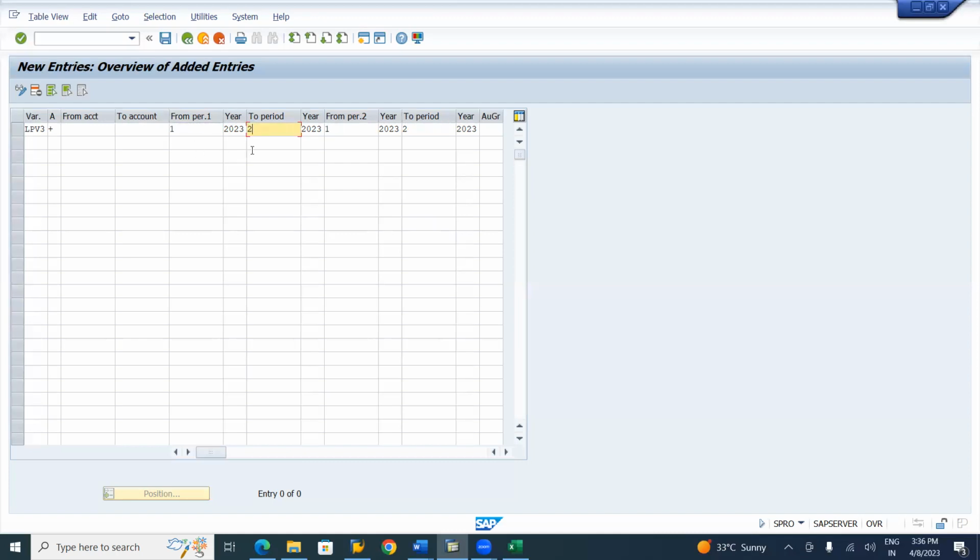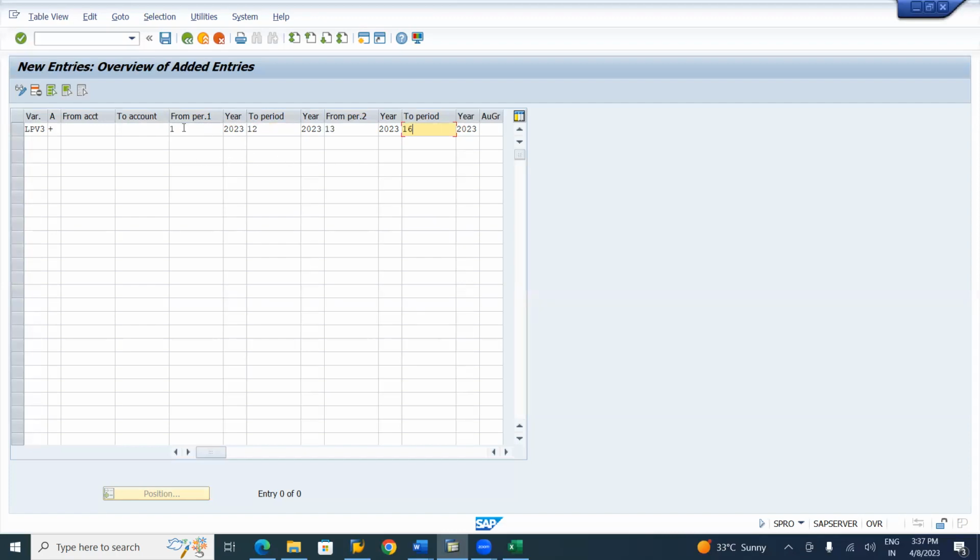Whatever periods you mention here indicate that those periods are opened. If only one is mentioned, then only the first period is opened. If you mention 12, 13, 16, it means for the total 2023 fiscal year, all the periods are opened. Is this clear? For our practice purpose, I would like to go like this.